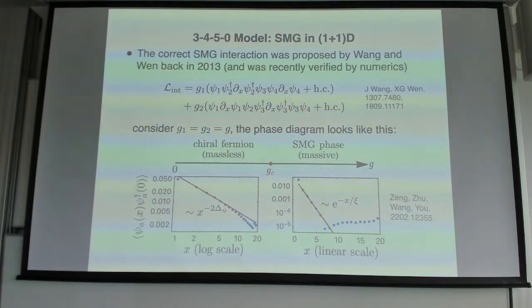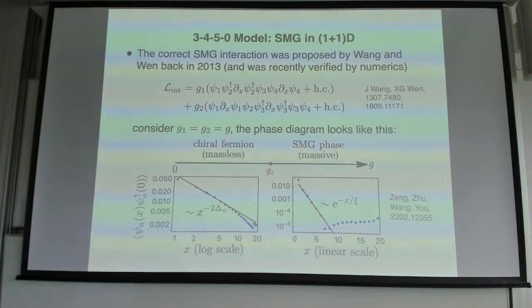We didn't realize this in 1D, but as an edge of a 2-dimensional multi-layer Hall insulator, and we can crank up the interaction on one of the boundaries. In our simulation, we take G1 equals G2 equals total interaction G. If you don't want to preserve this symmetry, it's also fine. But the point is that when the interaction is strong enough, it leads to some non-perturbative effect that leads to a gapped phase.